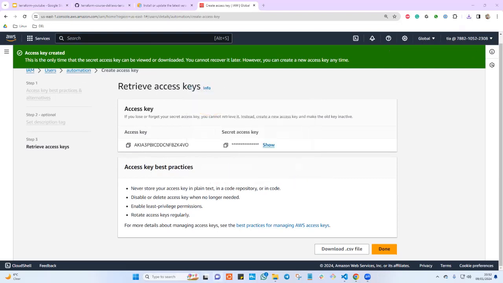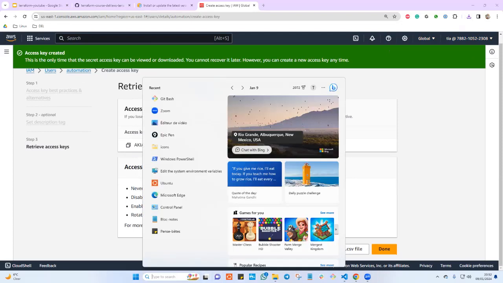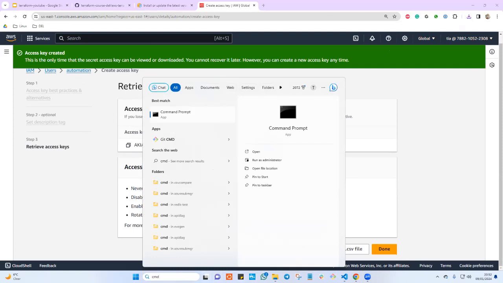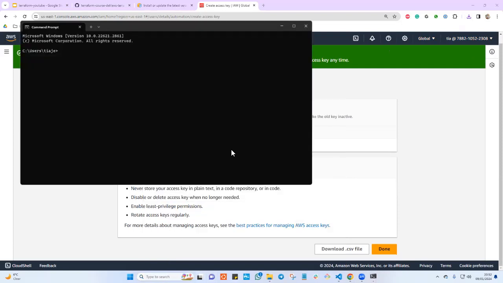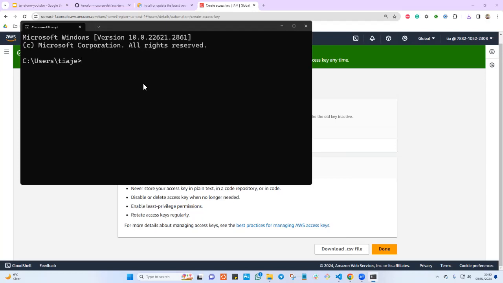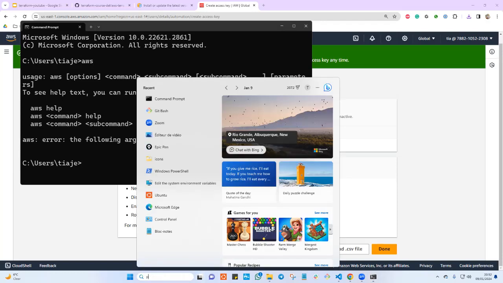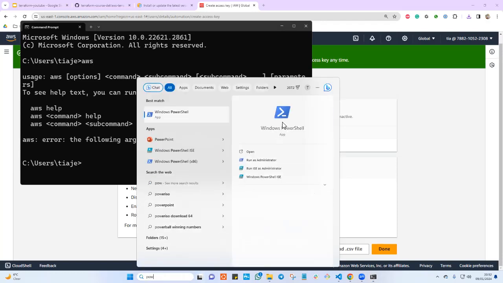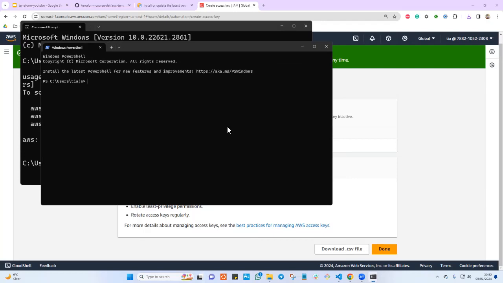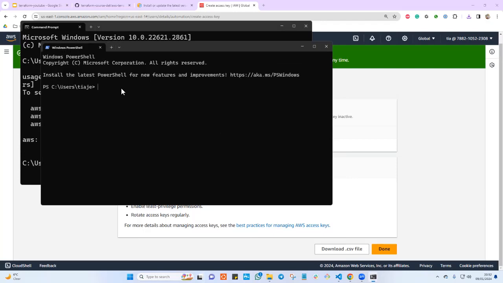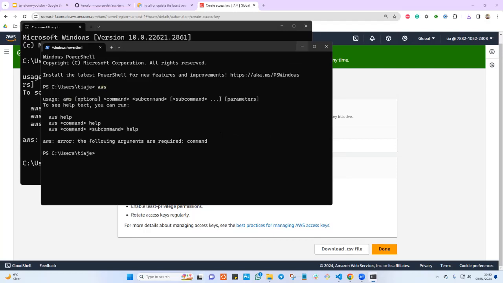And I can go here and pull out any command line that you know on Windows. Let's say if you want to just use a command prompt, you can type CMD in your search bar here, and this is going to open the command prompt. And if you type aws, you should be able to see something. As you can see, it is asking me to configure the AWS CLI. If you want to use PowerShell, which is just a built-in command line tool that is more advanced than the command prompt in Windows, and you just type aws, as you can see, it is saying the same thing.